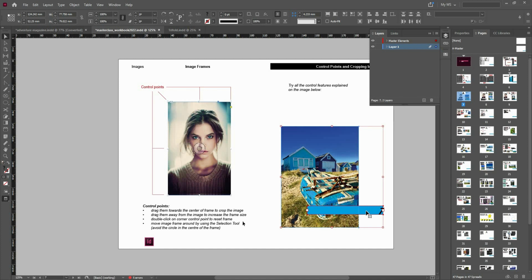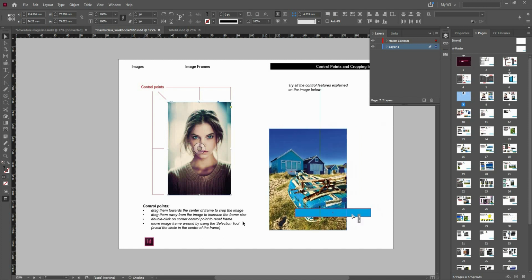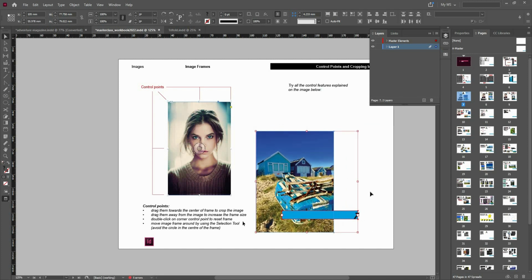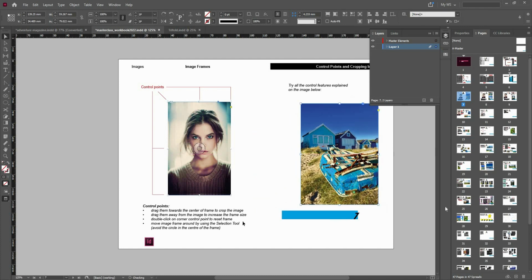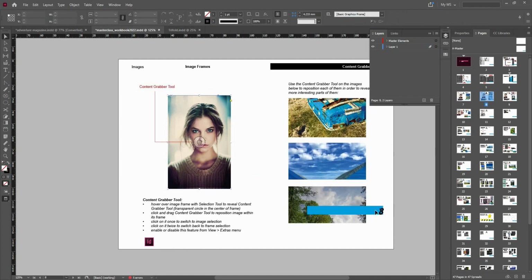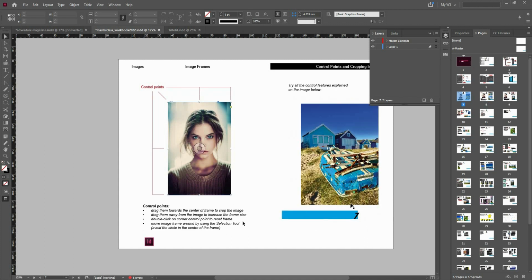The actual term in InDesign is overriding the master page element, which is a very small thing because it has some links to the master page, but it allows me to make local amendments to it. So I can move this maybe here. But let's check page number 8. The page number stays at the same place, whereas here I have broken that chain of the master element.